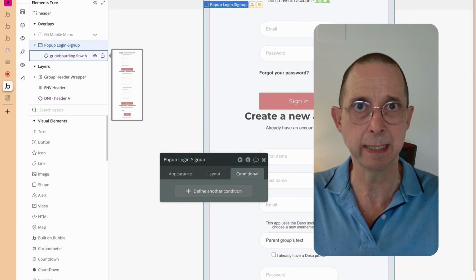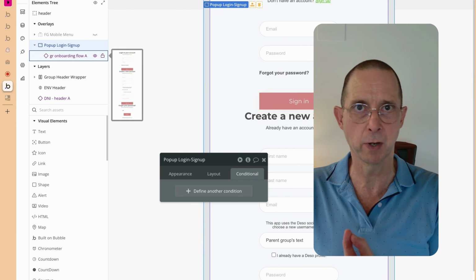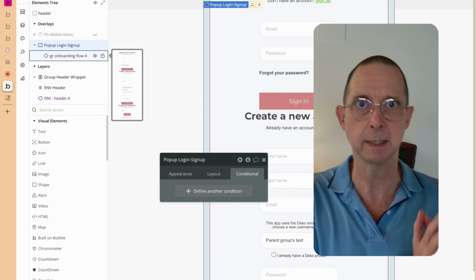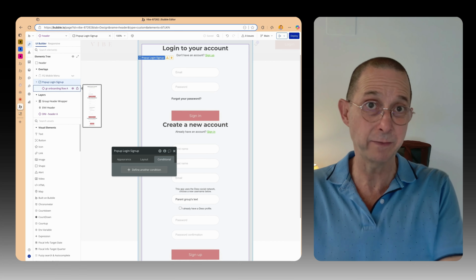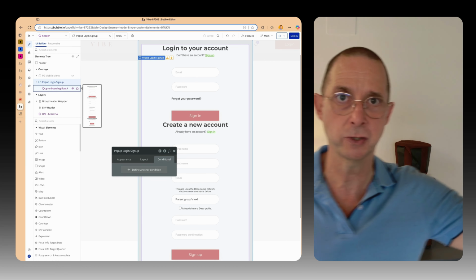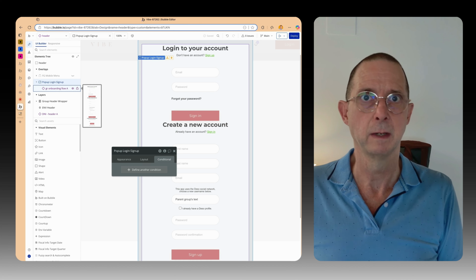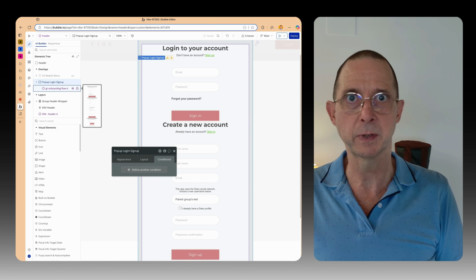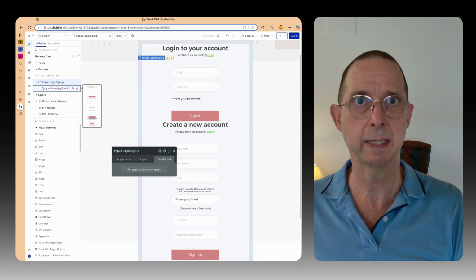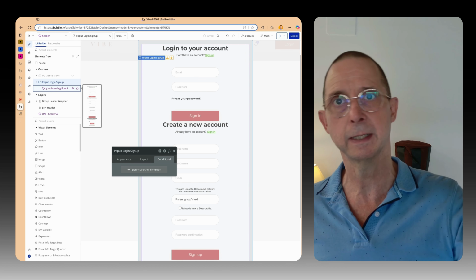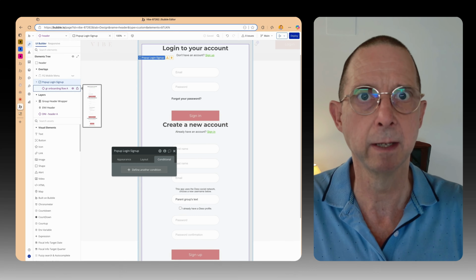Because you may need to incorporate your onboarding in multiple different places in your application. You may not even have realized that you may need that in the future, and you do. Let me give you a really simple example. Most of the time, people are going to sign up to your app because in your header, there's going to be a button. They're going to click sign up, and it's going to open the pop-up. And that probably handles 80% of your signups. That's great.